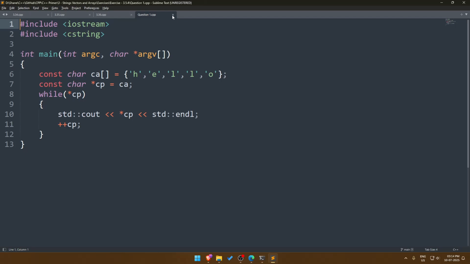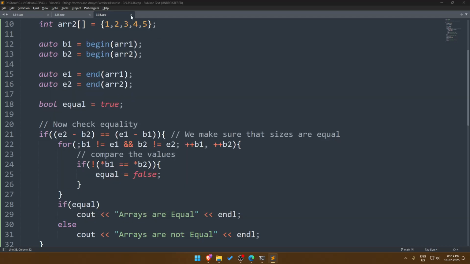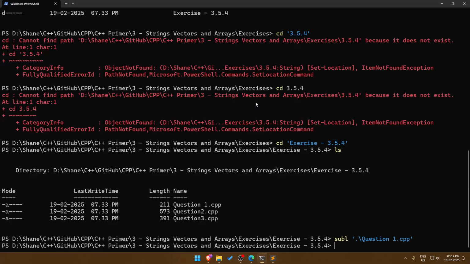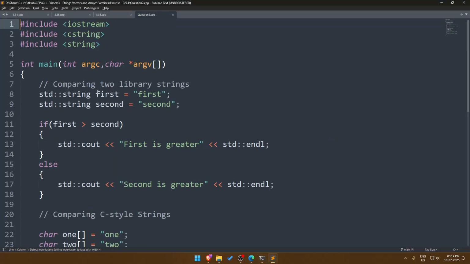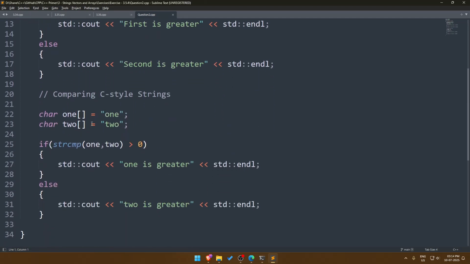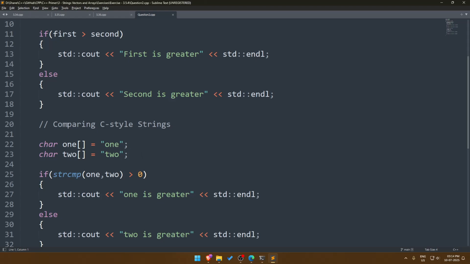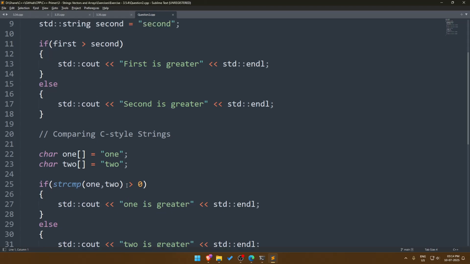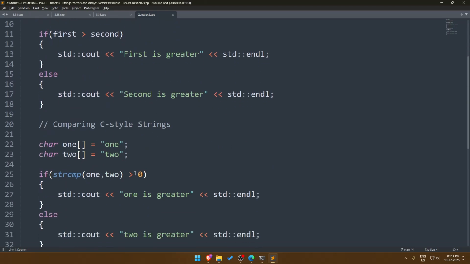Alright, so basically what I've done here is that. So what is in question 2? Comparing. Okay, so I'm comparing strings. Right, okay, so I've already done this, comparing C-style strings. Compare 1, 2 with strcmp; if it is greater than 0, then 1 is greater, else 2 is greater.